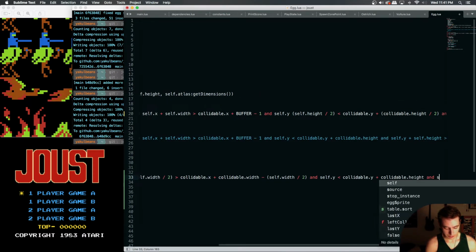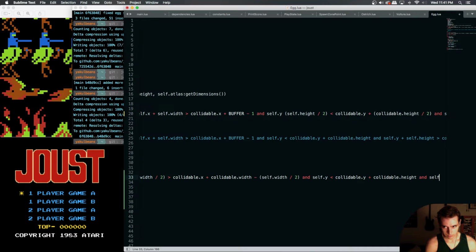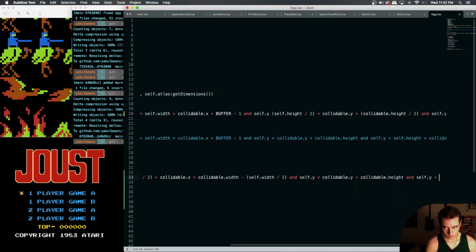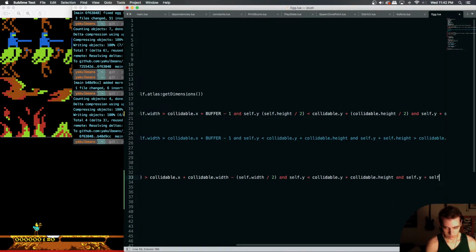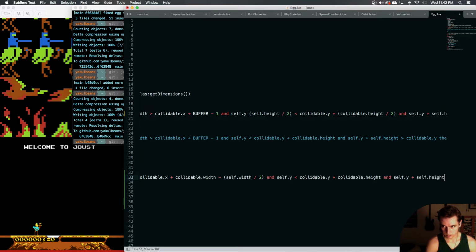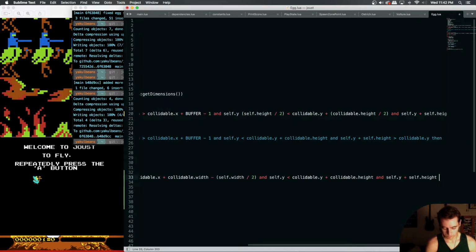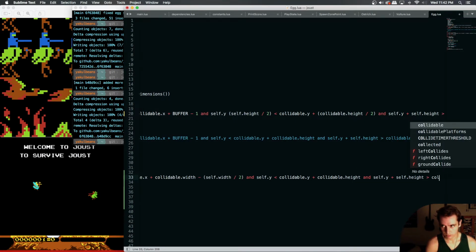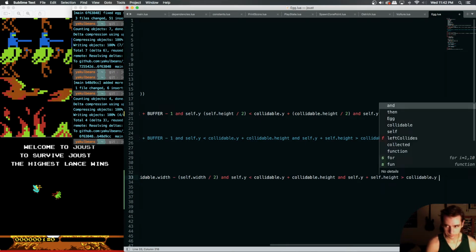And we need to see if the bottom of our egg, surface dot height, bottom of our egg would need to be greater than the topmost part of our collidable.